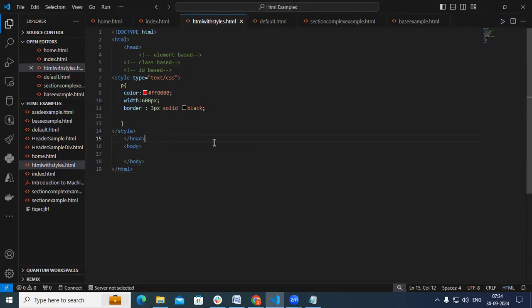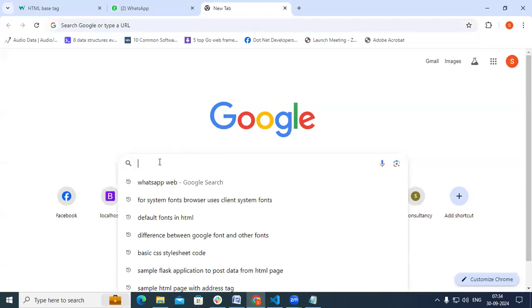But when I define something in this manner, what is the disadvantage? Let us see. I go here with the P, and inside this I can put some content. Let me try to put some text in this case.